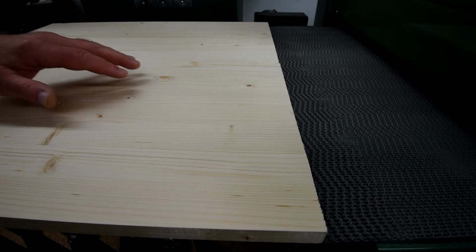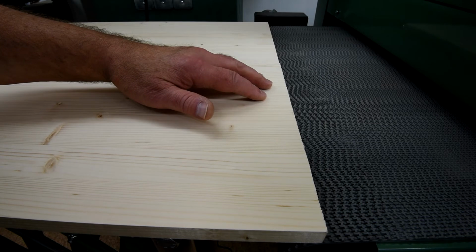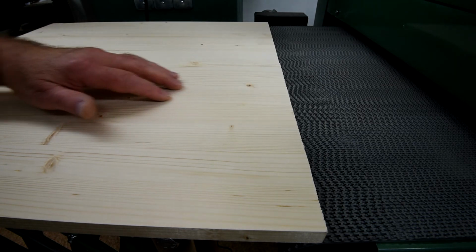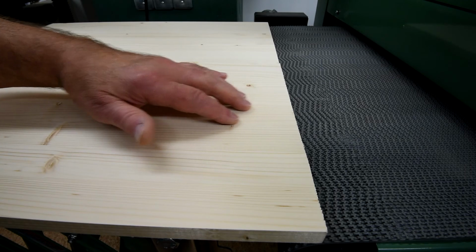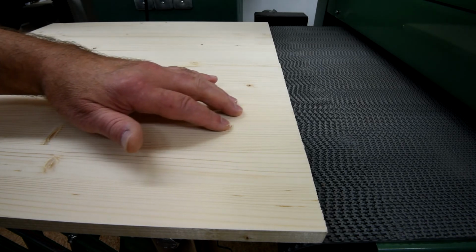Okay, two things happened. First of all, I did end up sanding both sides. And secondly, that snipe that I was expecting to see right about there isn't there. Or it's so slight I can't see it. Maybe after I get the Varathane or whatever I'm going to do on it, it'll show up.